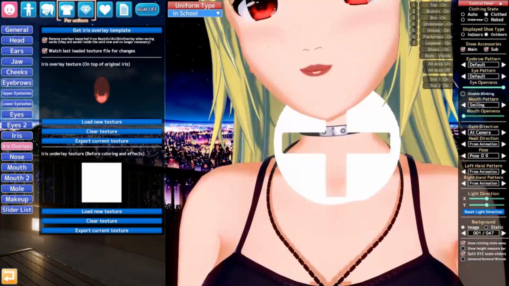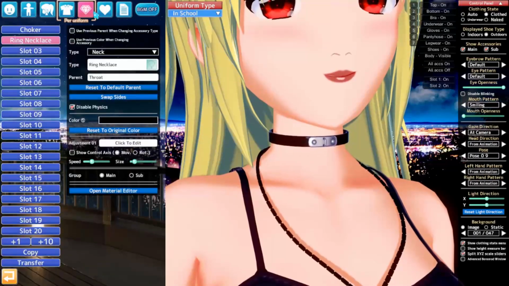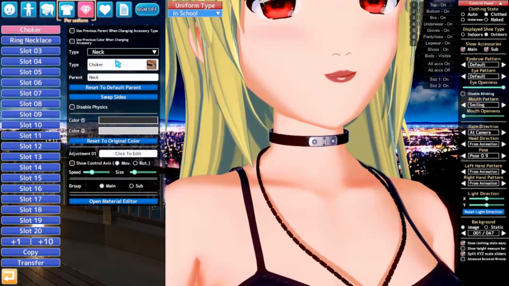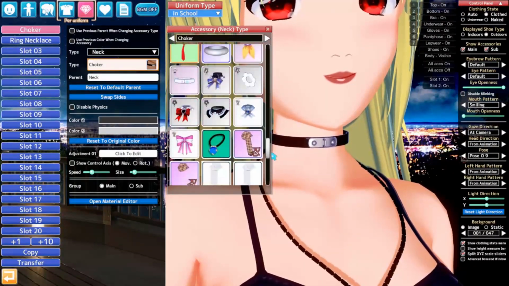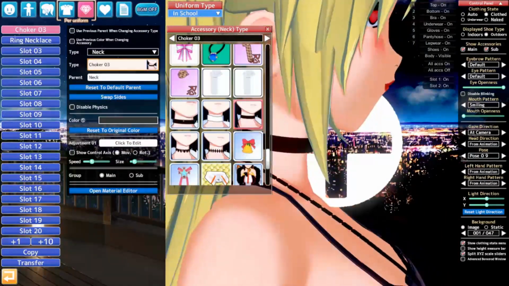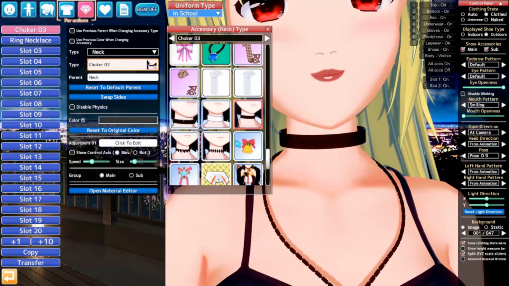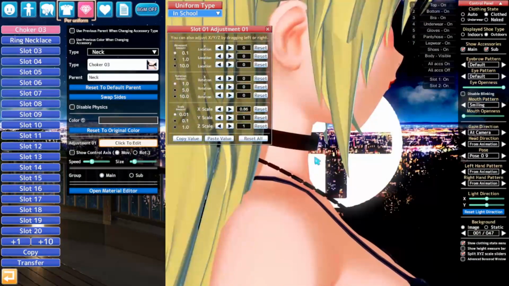We could maybe turn the collar black, which actually, I think there might just be a separate necklace for this. If we go into here where the choker was, like right here. There it goes. Okay, so we can actually take that and maybe shrink it in a little, just so that it's right on there.